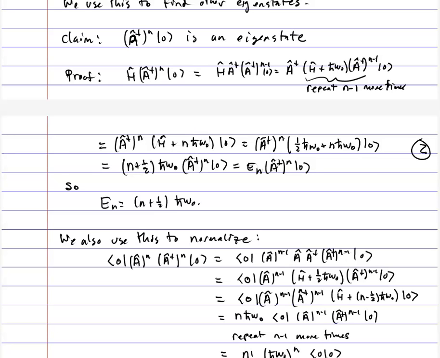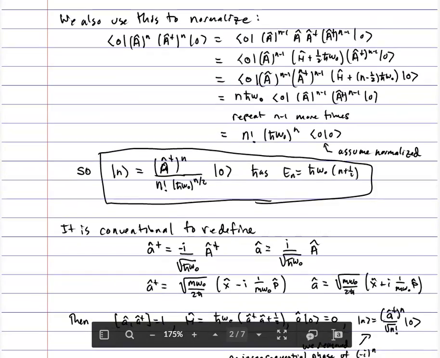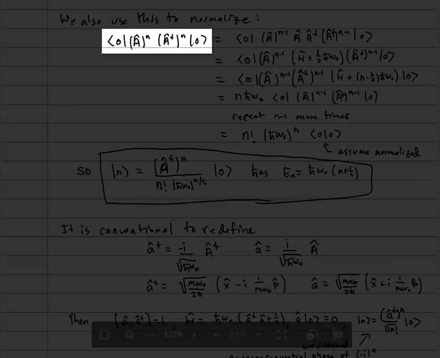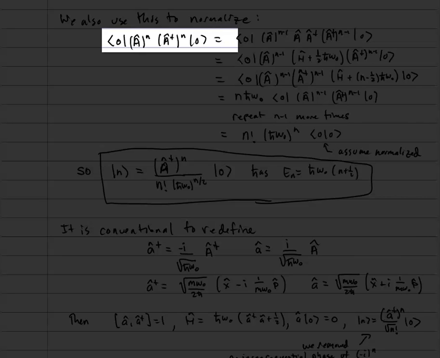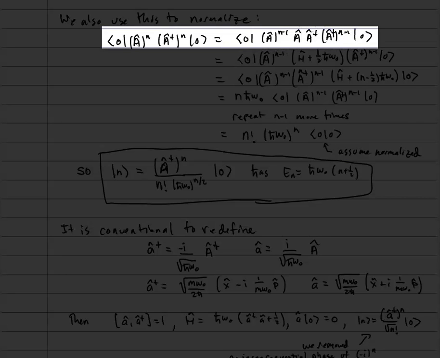Now, we can also use the intertwining relationship to do normalization. Let me show you how that works. Let's look at the normalization of this state that we just found as an energy eigenstate, the state A dagger raised to the nth power acting on the ground state. If I take its Hermitian conjugate as the bra and look at the bra-ket inner product, what I find is I have bra 0, A^n, (A dagger)^n, ket 0. Let's pull out the rightmost factor of A and the leftmost factor of A dagger. They'll meet in the middle, and I'll have an A A dagger there.